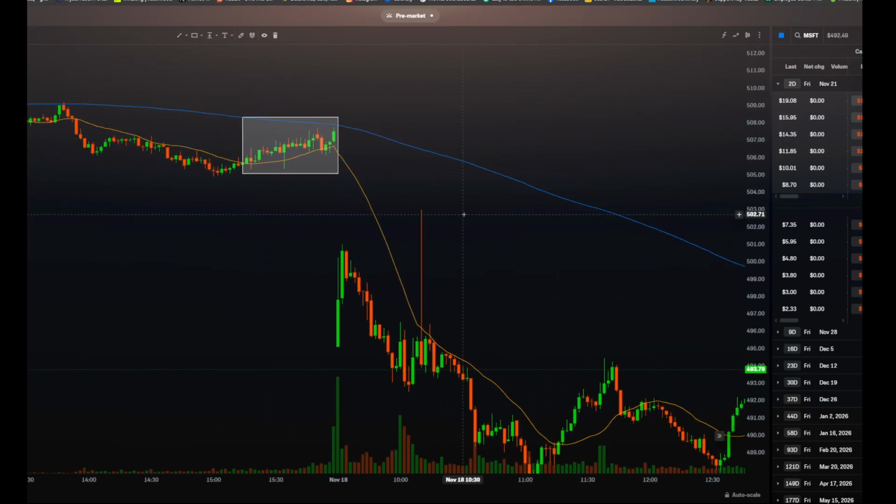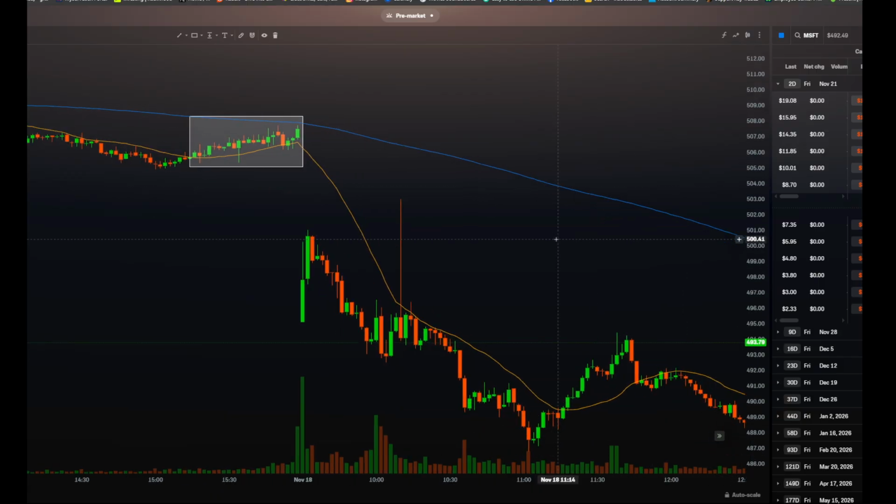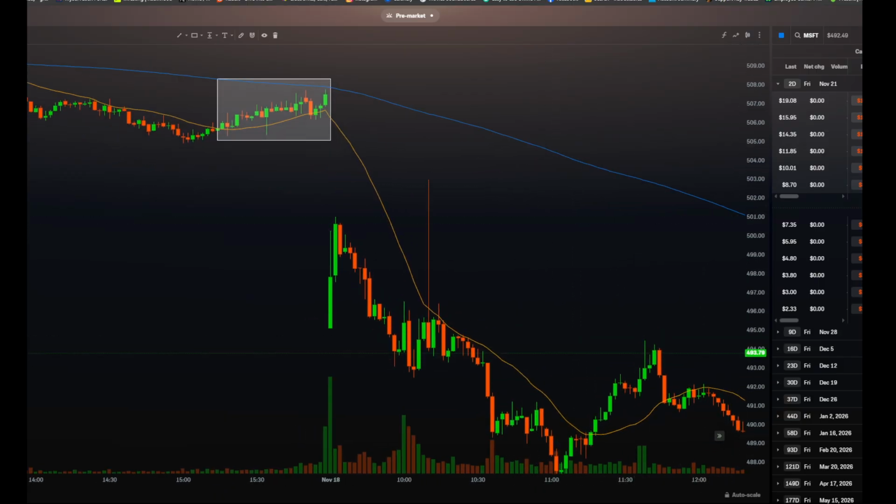Okay, just like this one. This is the example from the other day that I took. The Fab 4 here. This is the last 45 minutes of price. What do we know about the Fab 4? If the stock opens above the Fab 4, we look for what? Longs. If it opens below the Fab 4, we look for what? Shorts. Right? That's just normal.